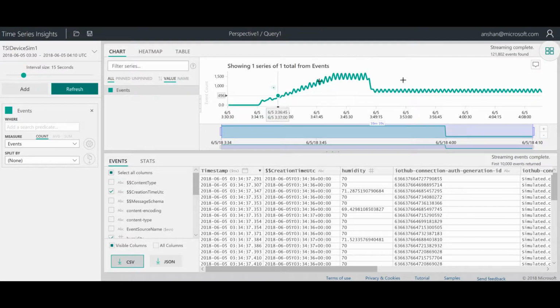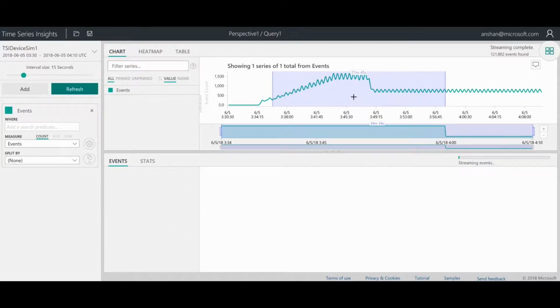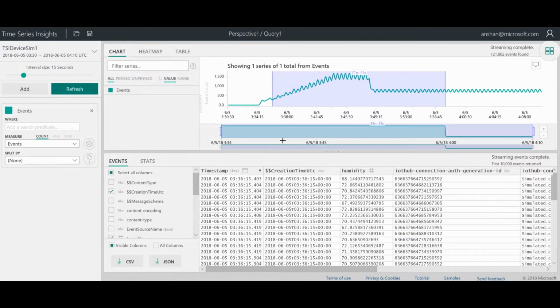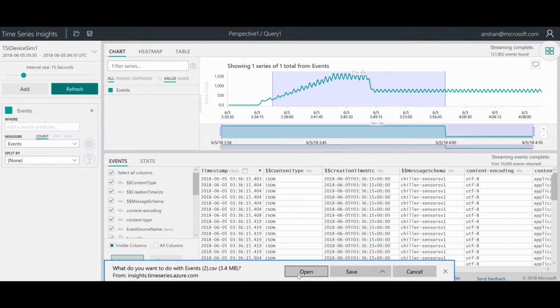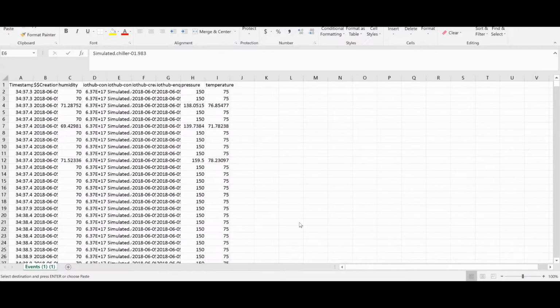So what I'm going to do is I'm actually just going to look at the data I've got on my screen. I'm going to right click, I'm going to explore events. And what I will see is all of the underlying raw events for this particular selection. Now I'm going to select all the columns. I will export this as a CSV. And very quickly, I have this CSV workbook. I am going to open it in Excel, which is my tool of choice.